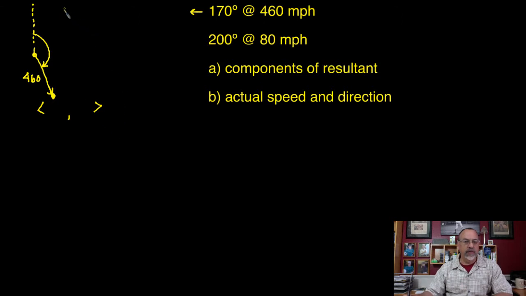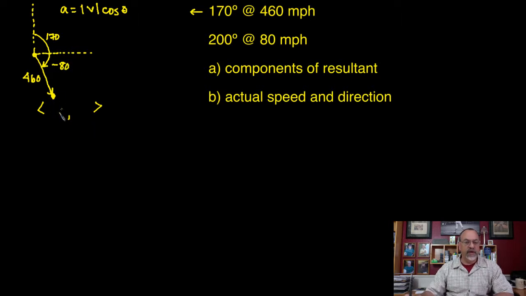Well, the A component, you remember, is equal to the magnitude, which I know is 460, times the cosine of the angle. Well, in order to figure out the A, I need to know what this angle is. You remember that the angle of the vector is measured from the positive x-axis. So if this is 170 degrees, the difference between this north and this, which would be east, is 90 degrees. So if I take 170 and subtract 90, then the measure of the angle from here to here is 80. And because it's going down and we're using trigonometry, this would be a negative 80-degree angle.